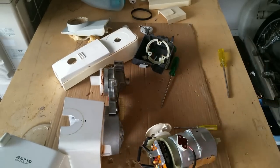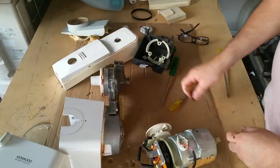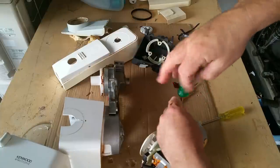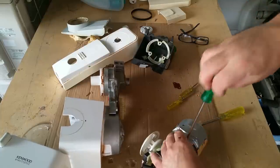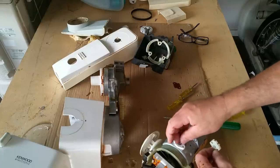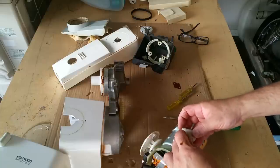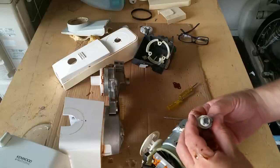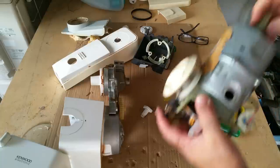What are the brushes like? Come on, you get off there. Let's have a look at these guys. I'm expecting these to have virtually no wear, because it's just had very, very little use. I saw one guy pull one of these apart. Yeah, they're brand new. I think that goes under. Does that go under, or does it just sit against it? Anyway, I'm just going to put that back on. But interestingly, there's no wear on that, very little. What's the commutator like? Perfect. Yeah. Okay.